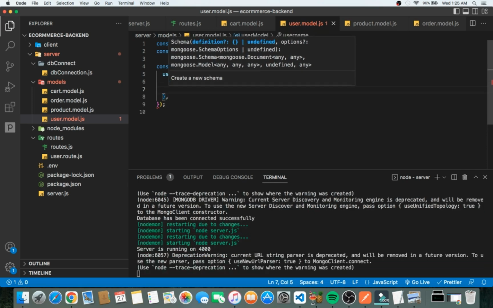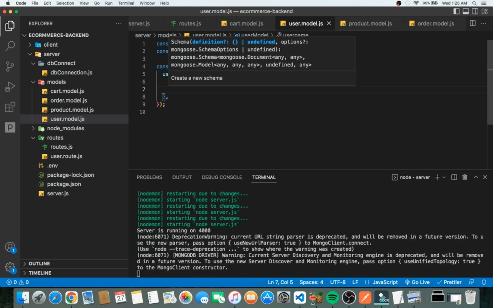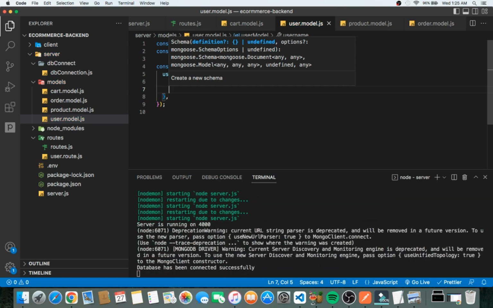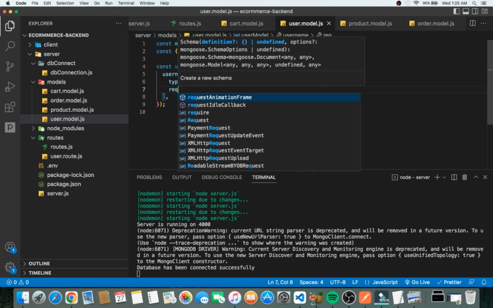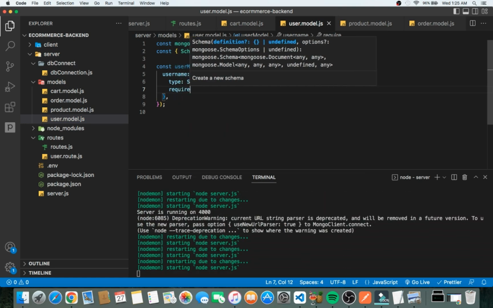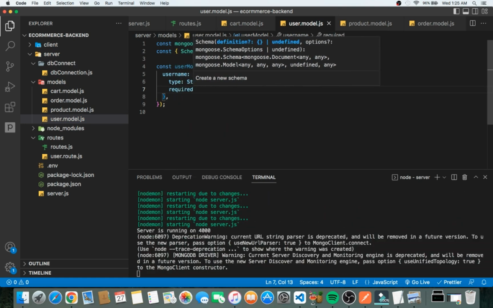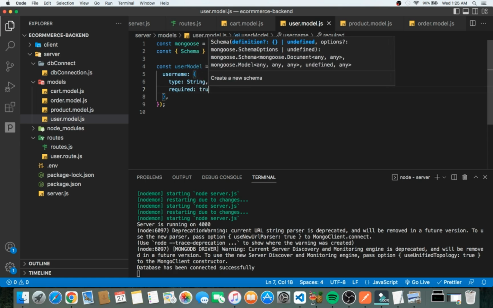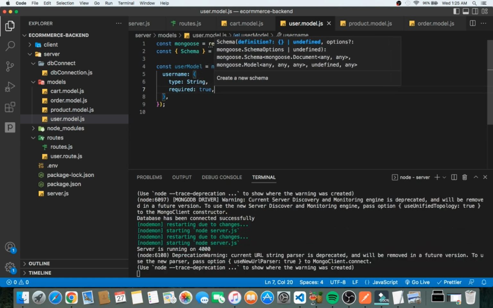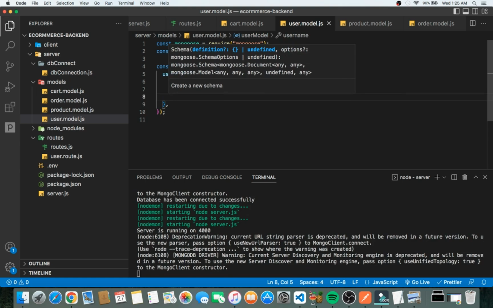Then we also want to make sure that it is required for the user. So I'll say required. Without the username, we can't create a user. That is what required being true states.